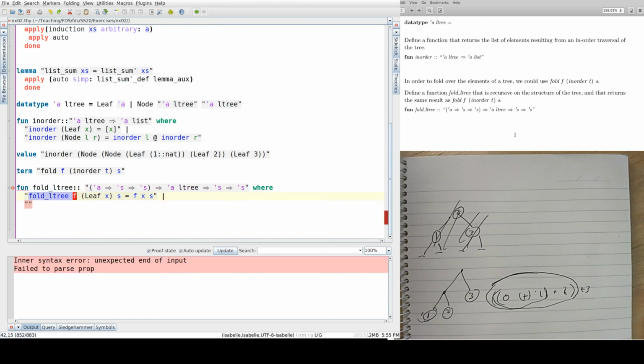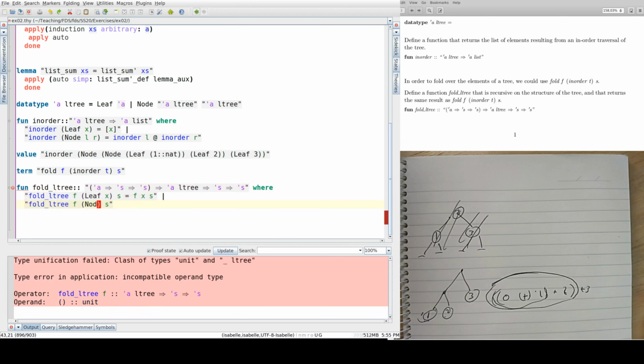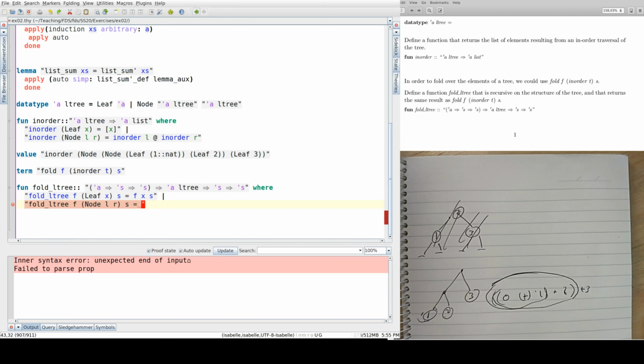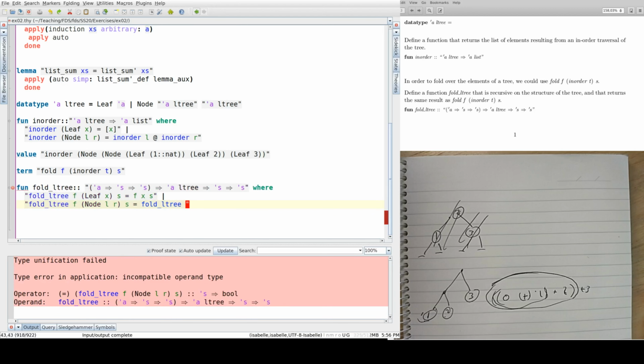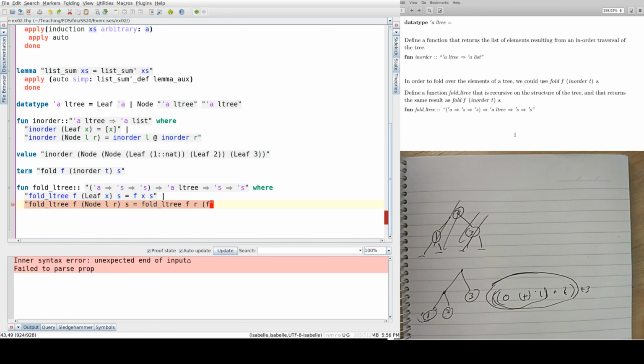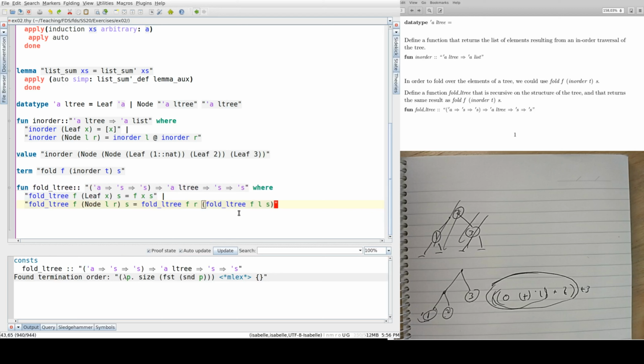So a fold on an inner node with a left and a right subtree should be applying fold to the right subtree, with the same function of course, but with an initial accumulator that is the result of fold L3 on the left subtree with the initial accumulator S. Okay, so that is equivalent.